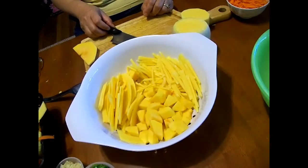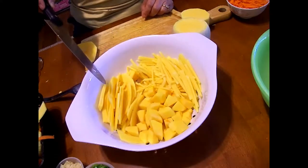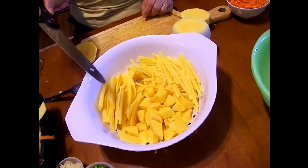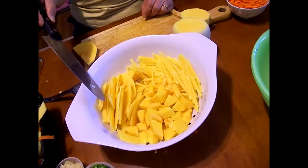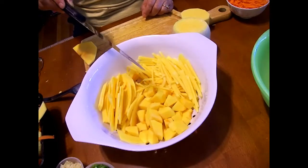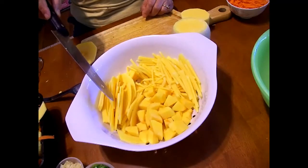Would you like to tell us why you made these different cuts and how you can use them? Actually, all three different cuts could cook all the same way. Depends on what you want it for. You could stir fry it, put it in a soup, mix it in with other vegetables, and put it in stews. And you can dehydrate them all also. Yes, you could dehydrate them, and most likely you could pickle them as well.